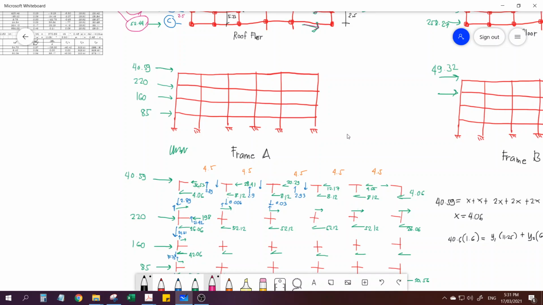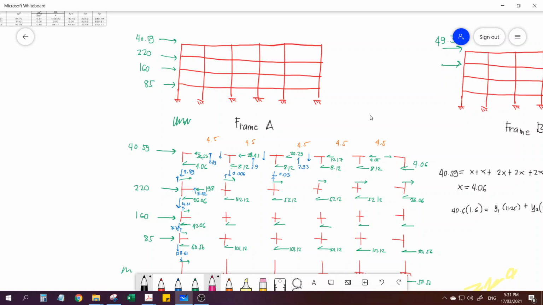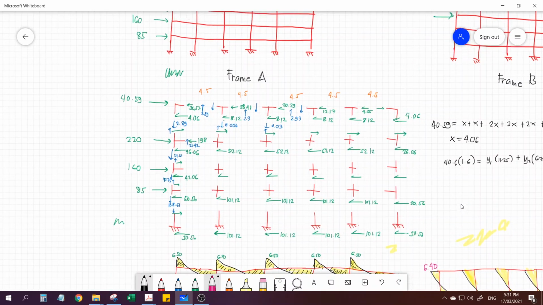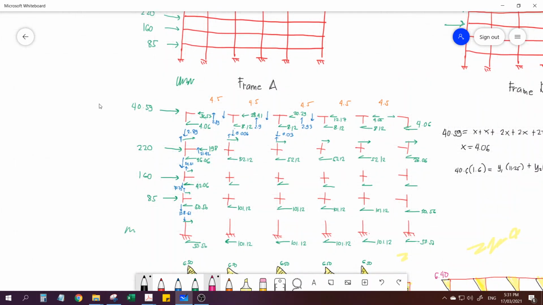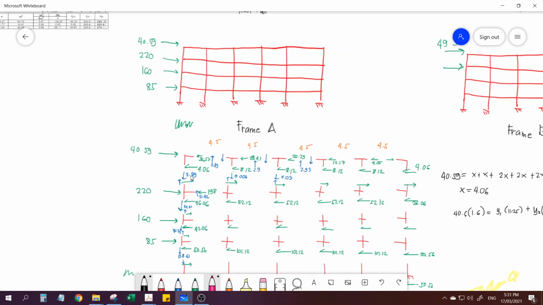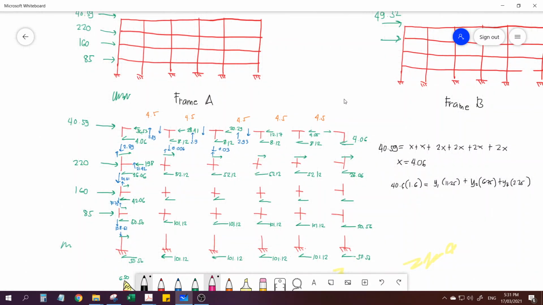And yan na ngayon yung if-factor method nyo or portal method or cantilever method to get the shear and moment diagram. So, ang ginawa ko dito is basically portal method lang to, no? Sample lang, no? For example, yung 40.59, no? So, sa portal method, di ba? Twice yung shear sa interior column, di ba? So, for example, 40.59. So, equals, so assume natin na x yung nandito, x yung shear. So, 2x yung nandito sa interior. Yan. Kaya, 2x yung mga yan.